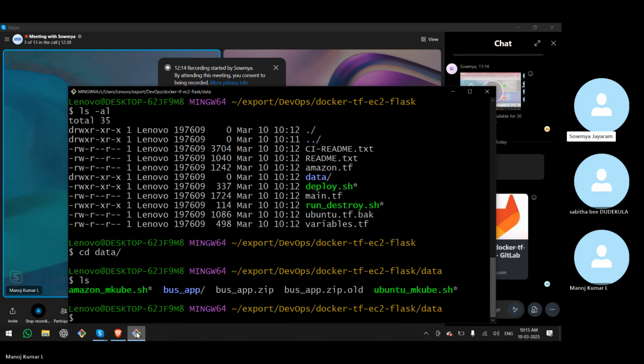So here you can see the bus application, bus app.zip, the exact file. And then see there's Amazon mcube.sh and Ubuntu mcube. Mcube is nothing but a Kubernetes form. So you can open it with vim Amazon mcube.sh.